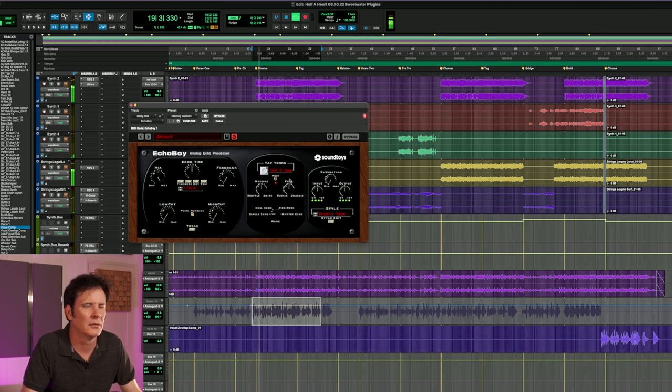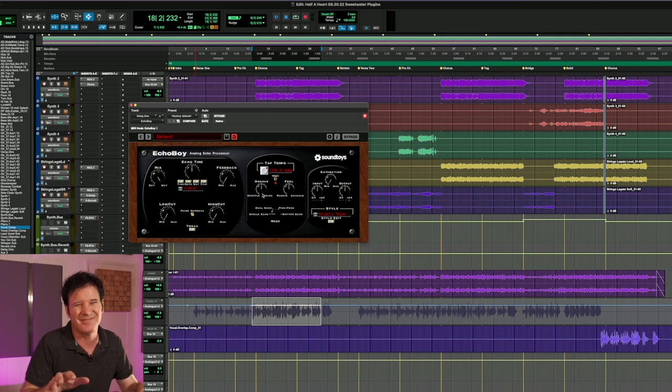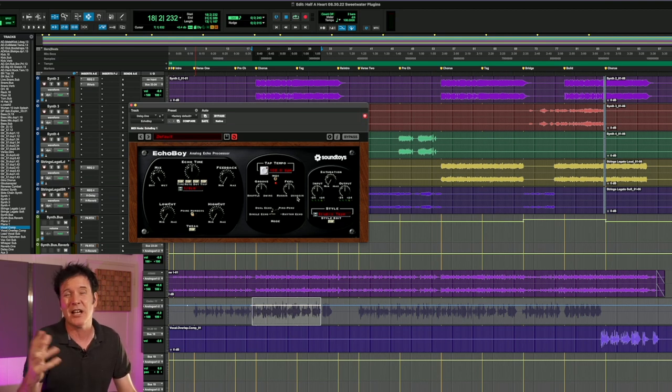I'm gonna need someone to fix my half a heart and stitch. Now, obviously I can sync it to the tempo of the song or I can tap it. I've got a groove control so I can make it swing. I can just basically make it slightly out of time so it just feels better. You can do rushing or dragging: you've got a feel control here so you can push it rushing or dragging.